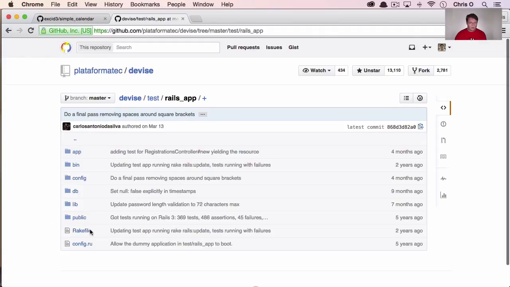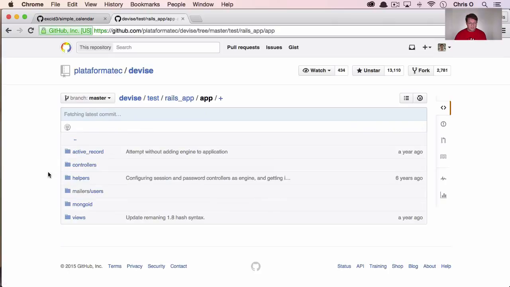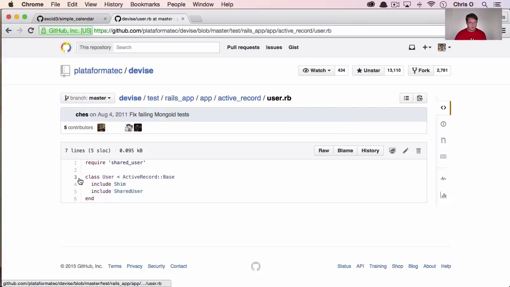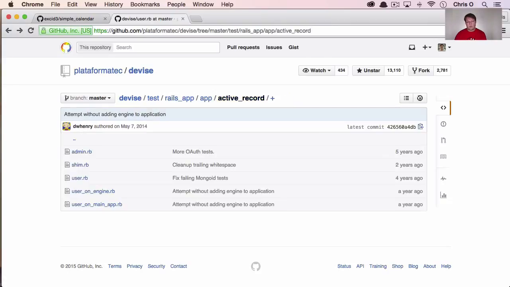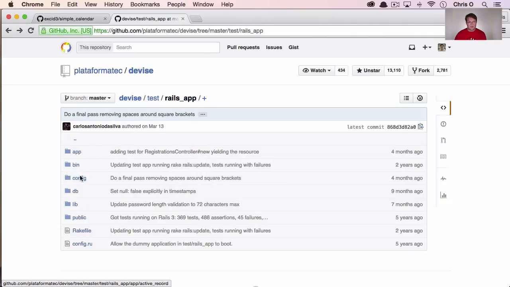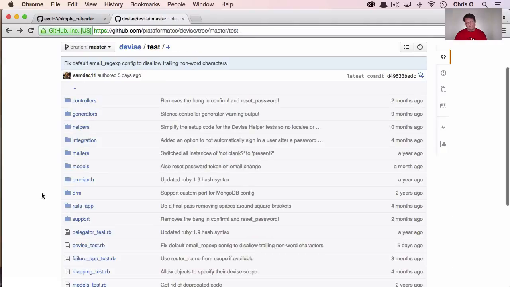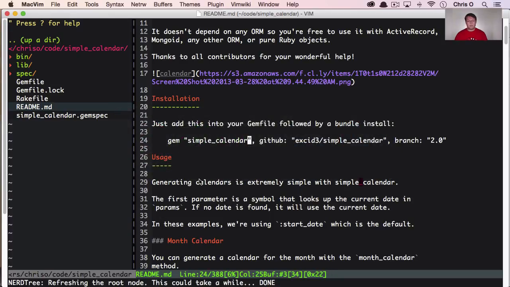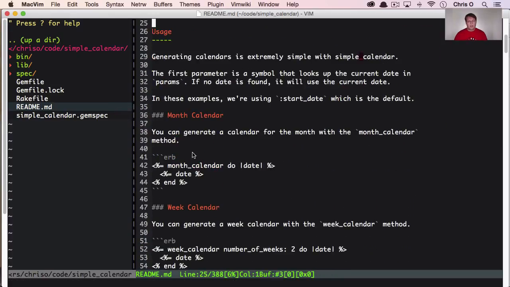And this is a whole Rails app that is used in order to test Devise. So they use it to set up the users and Active Record user and all of that, and just make sure that it's working as necessary. So it's actually like a lot of stuff, and it's not a bad thing to test your gem against that. We may not need to go that far, but we'll see.